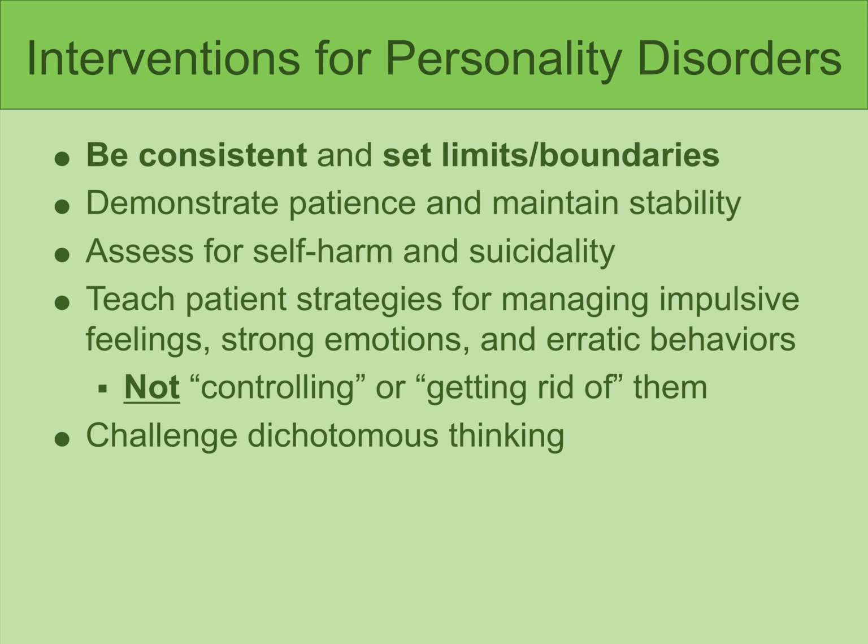So what are some of the interventions that are going to be helpful for individuals with personality disorders? And again, a lot of this is going to be focusing really strictly on cluster B personality disorders. Well, one of the most important things is being consistent and setting limits or boundaries. Remember, one of the key characteristics of these disorders is that they have a difficult time following rules, staying within specific boundaries, of not becoming too intimate with others, whether that's sexual intimacy or emotional intimacy, manipulating others to get what they want.